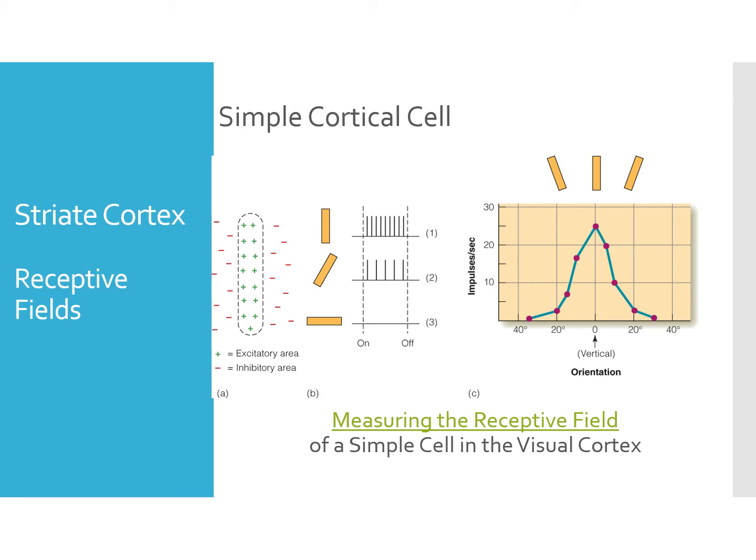I have in here a video measuring the receptive field of a simple cell in the visual cortex. I'm going to recommend that you watch it. I don't require it, but I usually show it in class for about 2 minutes. It's measuring the response of a simple cell, and that noise in the video is the neuron firing. It's really quite cool to see how they did this. It's about 11 minutes long, and really the first 2.5 minutes is usually what I show. But if you want to go somewhere in the middle, they also measure the receptive field of a complex cell.